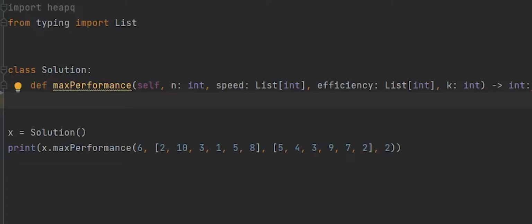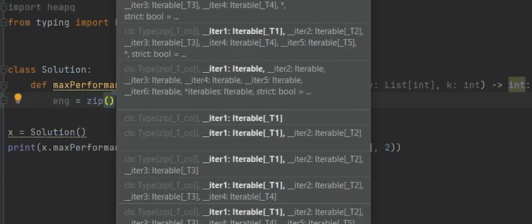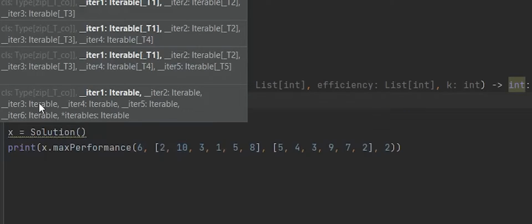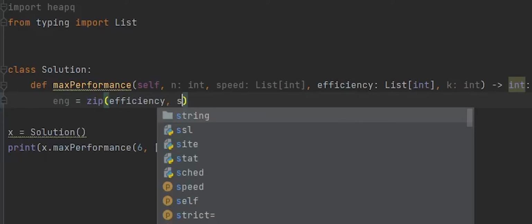So first of all, we create a set of the engineers' speed and their efficiency. We call it engineer and zip the speed, zip the efficiency, and the speed.